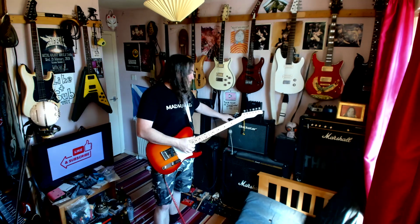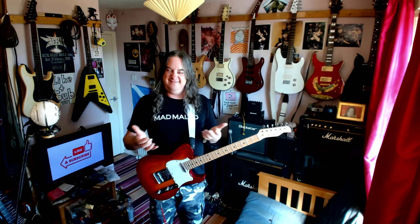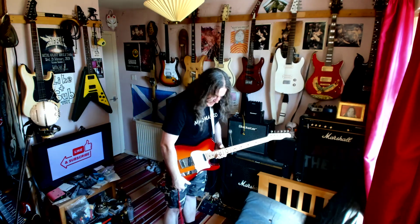Even this Blackstar, the bigger Blackstar here, is only 5 watts valve, but it doesn't start sounding good until you start getting to rock and roll levels, which is fine if you're watching Tommy or something, or Star Wars, you maybe have the volume up. If you're just watching telly, you want it something a bit quieter. So I'm going to give this a wee go and see what it's like.